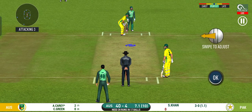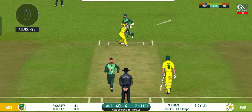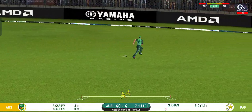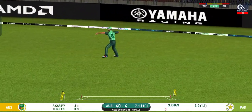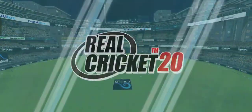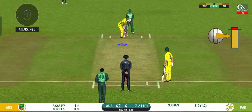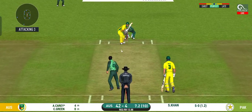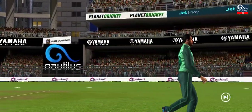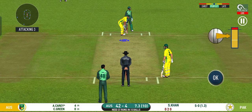The bowler is bowling from his favorite end. They're calling for two. That is excellent running between the wickets. Singles and doubles would not be enough at this stage. Right. He is unlucky there and once again hit straight to the fielder. The captain has been good with his field placement.